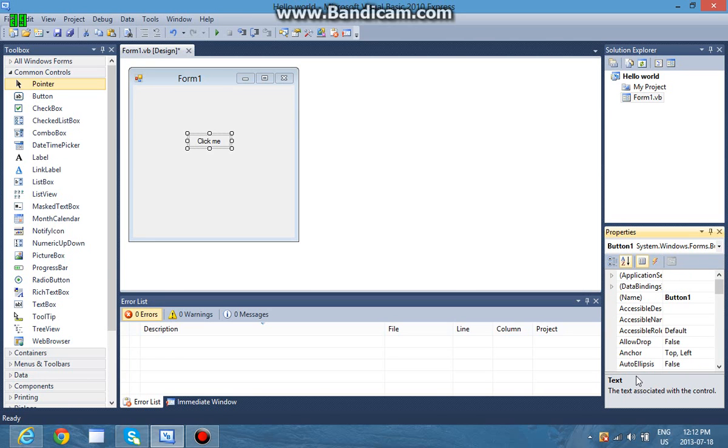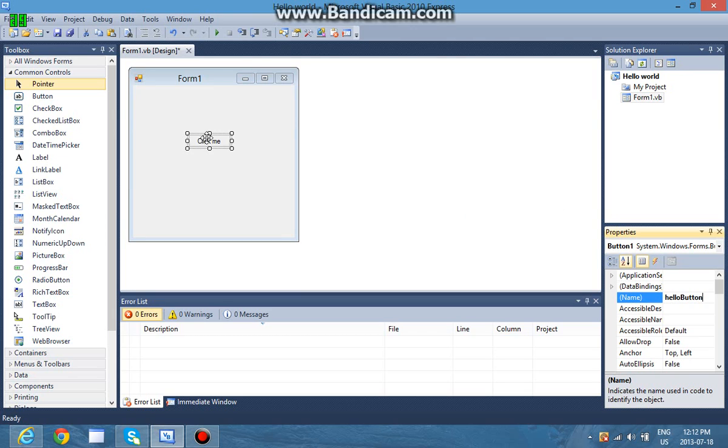There should be something that says Name. Change that from Button1 to hello. You can change it to whatever you want. I'm changing it to hello button. If you change it to whatever you want, make sure it has button after it, because if you don't have the button, it'll say it's not valid. Oh no! Maybe you don't need a button. Oh well, change it to whatever you want. I'll change it to just hello button. And changing the name does get a little useful, in my opinion, later.